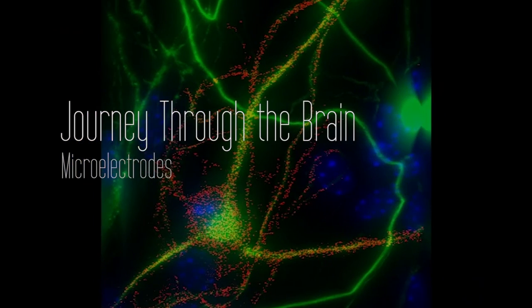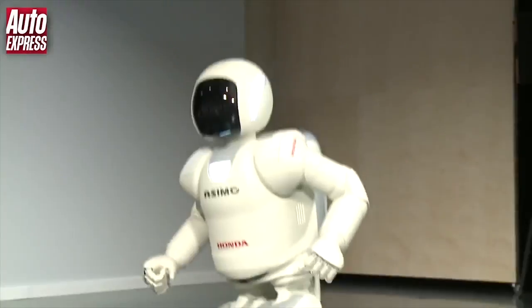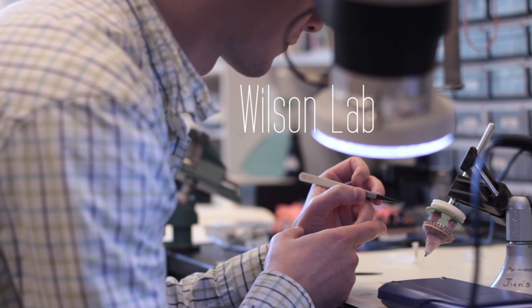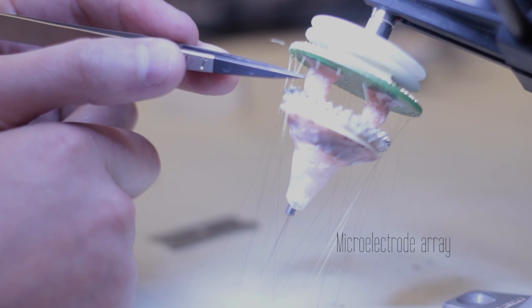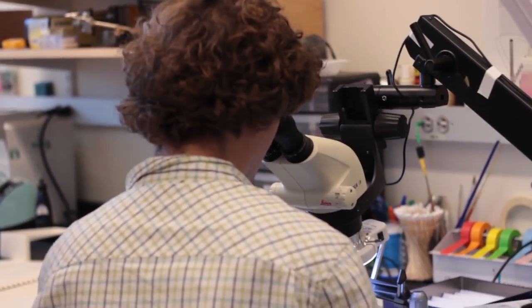I'm Matt Wilson and I'm a Professor of Neuroscience here at Picard Institute for Learning and Memory at MIT. My early training was really influenced by both psychology and robotics. I wanted to build intelligent devices and understand what intelligence is — how do you build things that can interact with the world and do smart things. I was intrigued by organic biological intelligence, started looking into the brain, and that drove me into neuroscience.